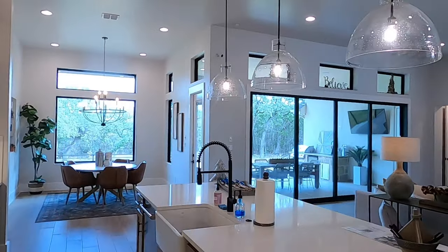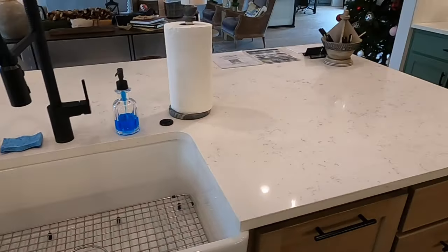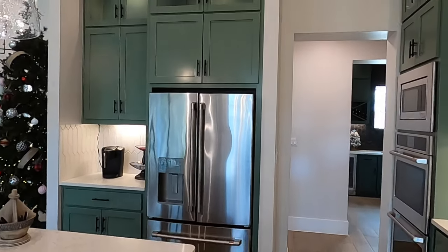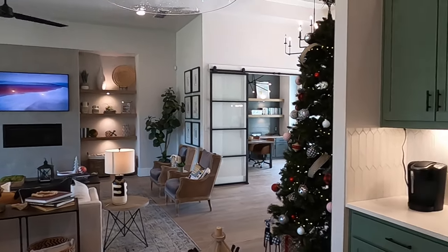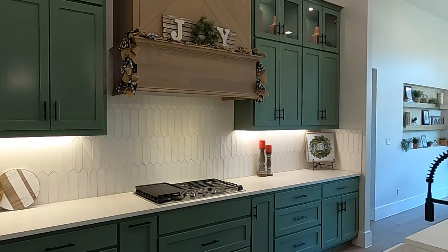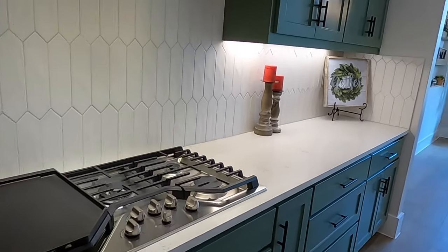You can see just how awesome this plan is. I've got buyers building both a Cottonwood and a Jolie plan, but this is the Sweet Leaf. Big, beautiful island, nice single basin sink. I really like Grand Endeavor's approach — they've got their base plans and then you start tweaking them. One client added an extra two feet to the main living area on their Jolie. Another getting a Cottonwood has the option for a giant closet. Beautiful kitchen, and both Vintage Oaks and the Preserves are going to be gas communities, which is always nice.